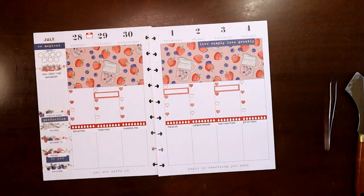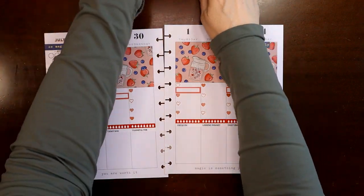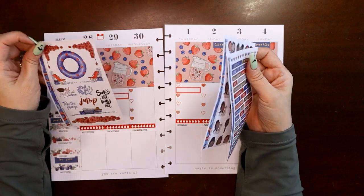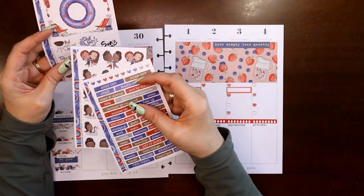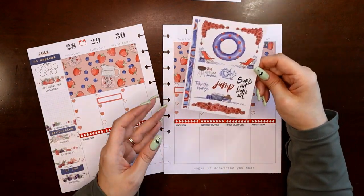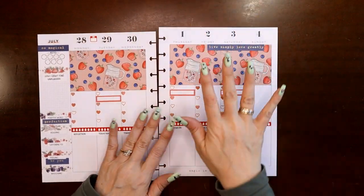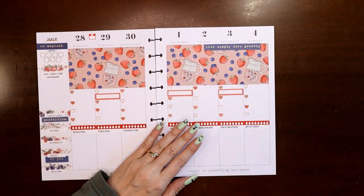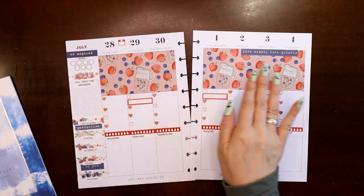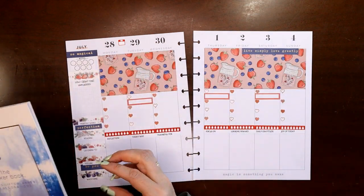I like it. Okay, so let me just look at the pieces of the kit again. Red, white, and barbecue. Kind of thinking I might, I'm just afraid any of this stuff that I try to put on here is gonna get lost being over top of that paper. So let's just look for a couple of things. Like I want to maybe keep this picture showing and these two pictures. So if I can find one thing for here and maybe a couple things, I don't know, we'll see.